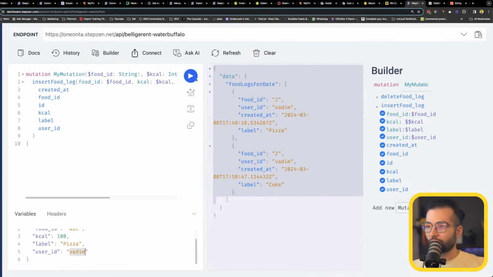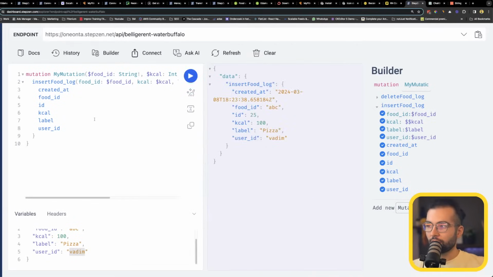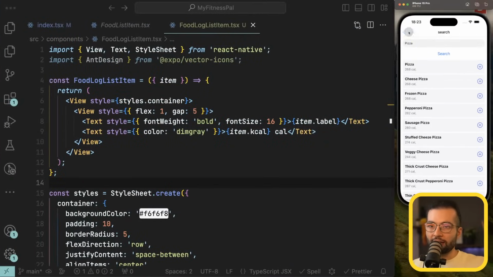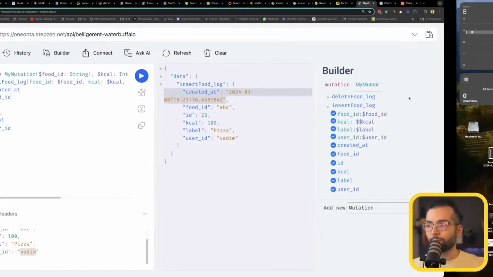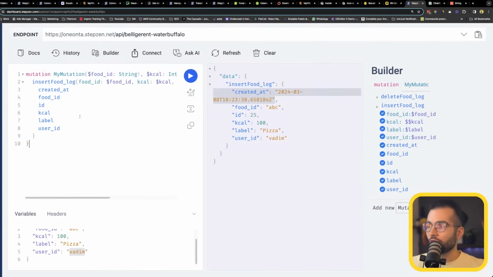If I try executing this query, it should add a new line in the database with this created at field. Now if I go back to my home screen and refresh this page, we should see one more item. So that means that it correctly worked. So our mutation is correctly defined here.